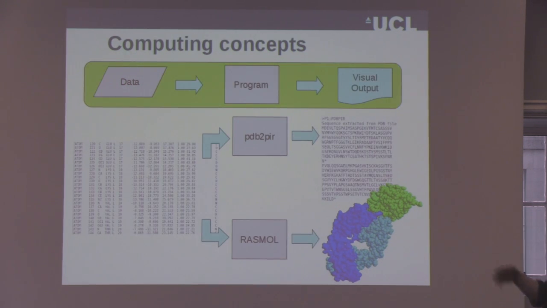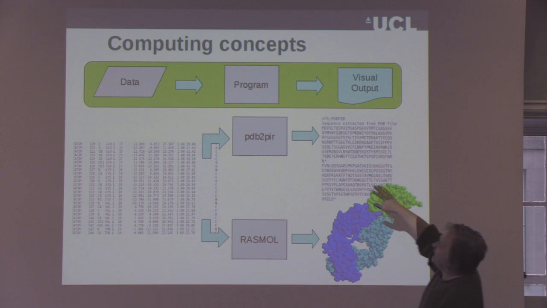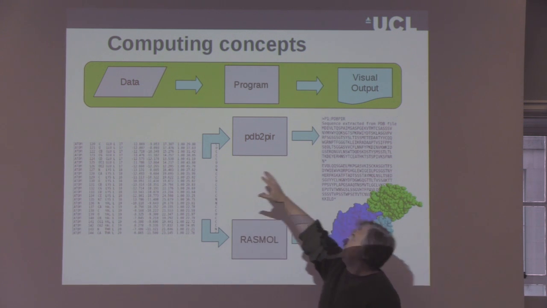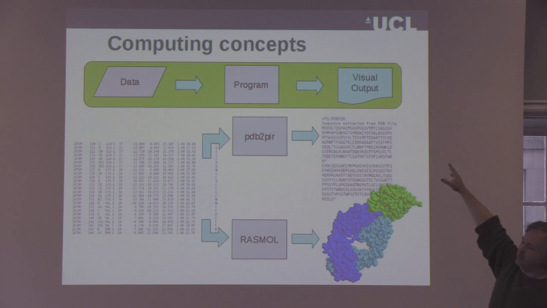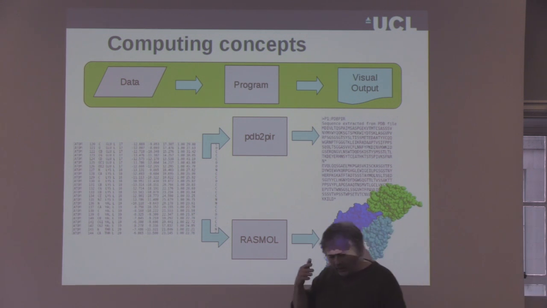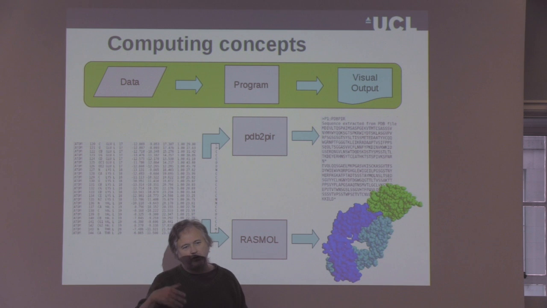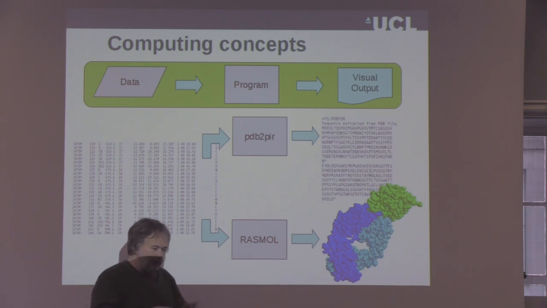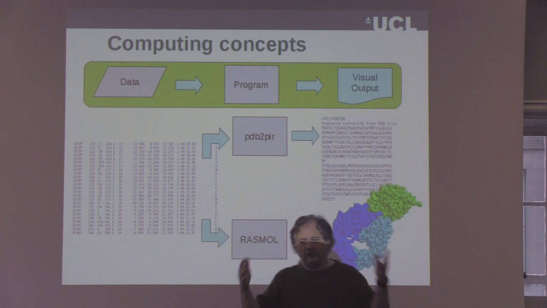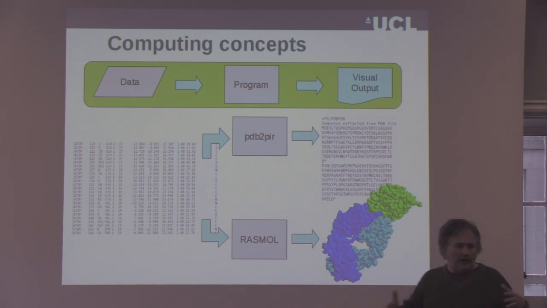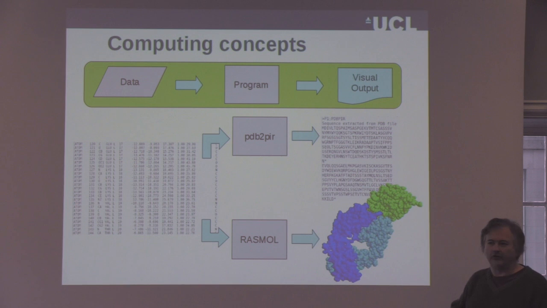Now, taking that concept one step further, basically what you tend to do is start with data, you pass it through a program, and you may get some sort of visual output, which might be something very pretty, or something just plain text, which of course is a data file, which you could then enter into some other program. So, unlike with the association between a Word document and the Word program, where basically you double click on your Word document, it fires up Word, you see the visual interpretation of the data file that's associated with it, we can actually generalize that much more.